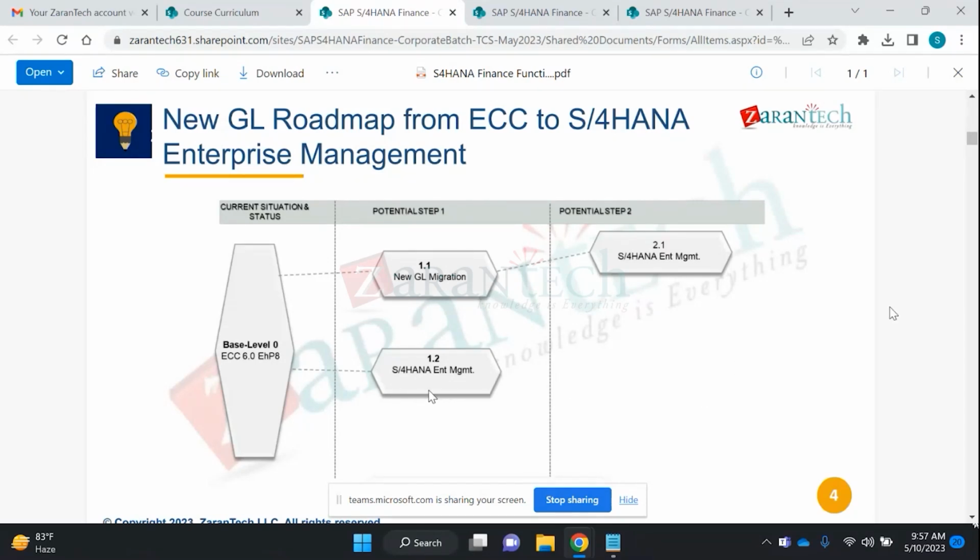No. Reconciliation is like a single source of truth, okay? In ECC, we have FI and CO as two different things. In S4HANA, it's one common FTM. There is no separate FI, there is no separate CO. We have one single FTM. So for example, in ECC, we create GL accounts and cost elements, right? But in S4HANA, no separate transaction code is required.